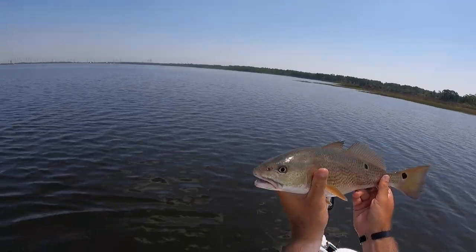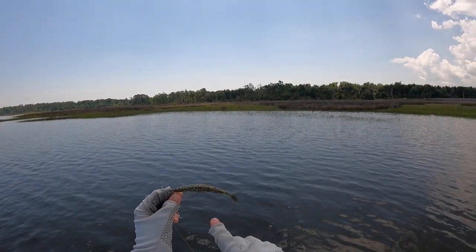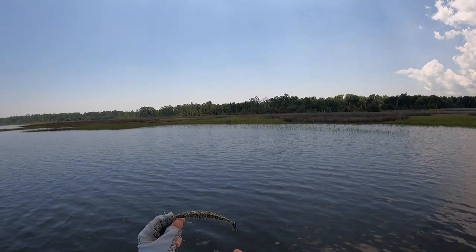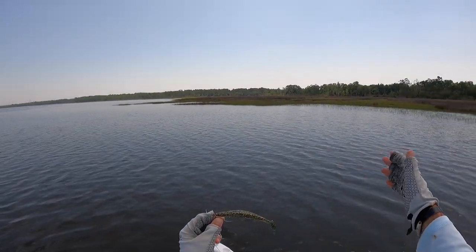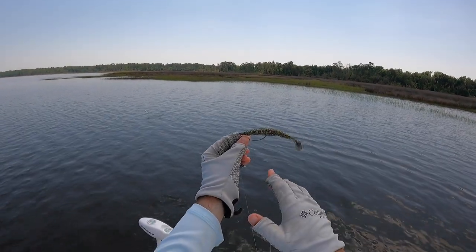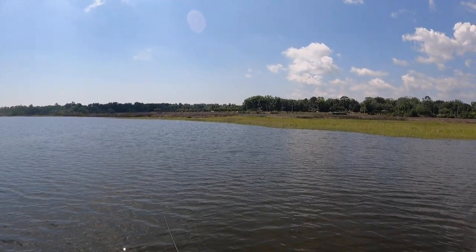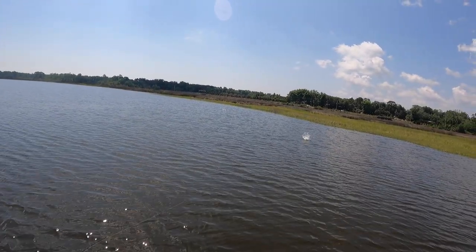With a little bit of overcast skies, that gold color is doing really good in this murky muddy water. What I ended up doing was switching over to the Gold Digger Bomber, which is just a bigger profile bait. I was getting a lot of bites on the smaller 2.0, but I really wanted to try and get some bigger fish. And if you can see, there's huge mullet jumping all around, so definitely not going to spook anything by moving up to a bigger profile like this.